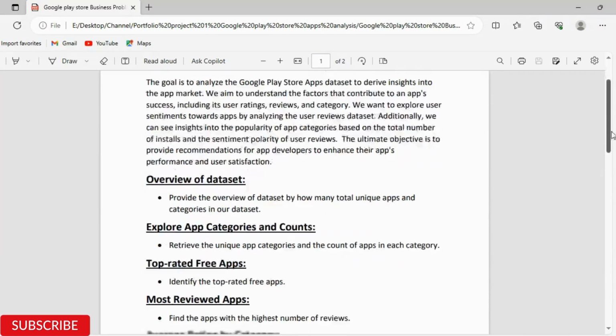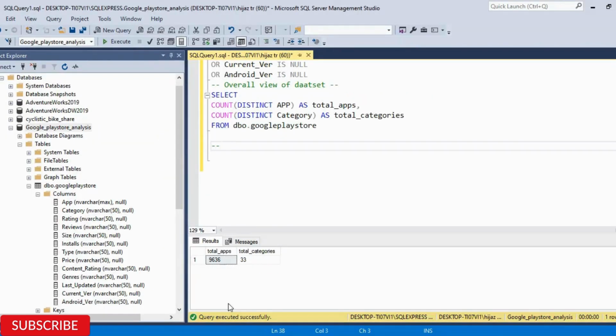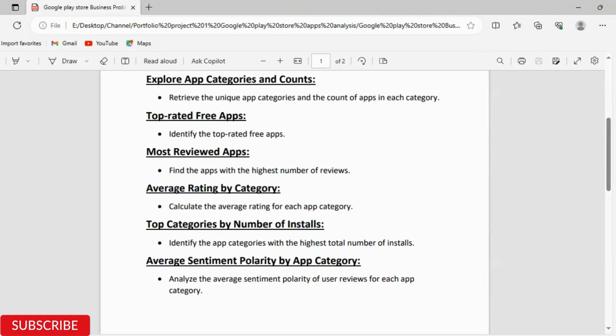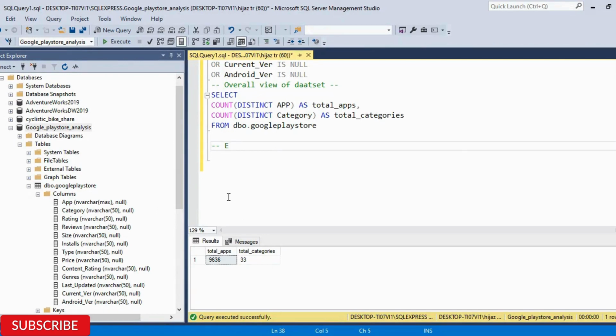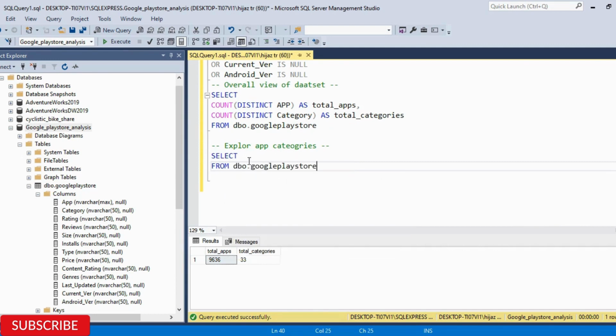Now we have to explore app categories and count. Retrieve the unique app categories and the count of apps in each category. So I'm using a select statement, and then from our table, the Google Play Store table.